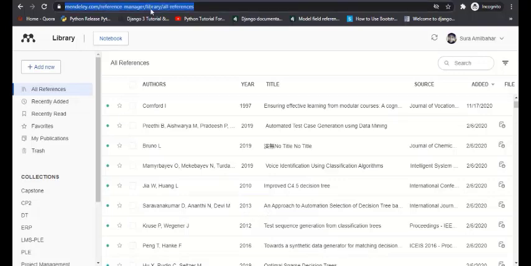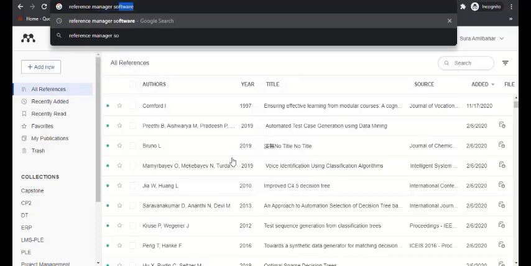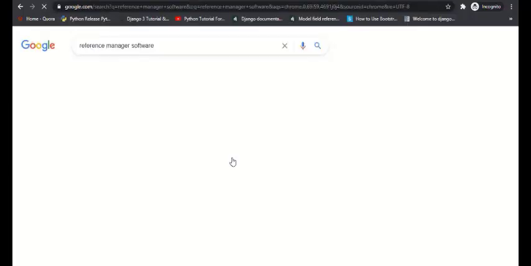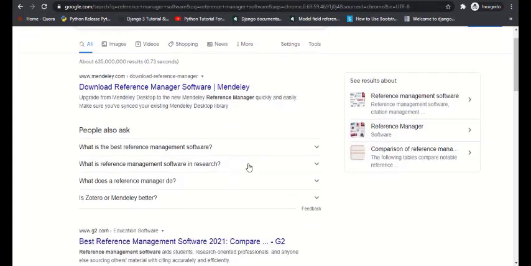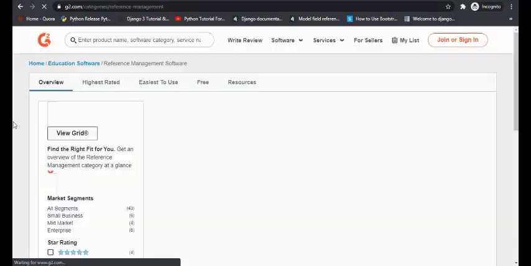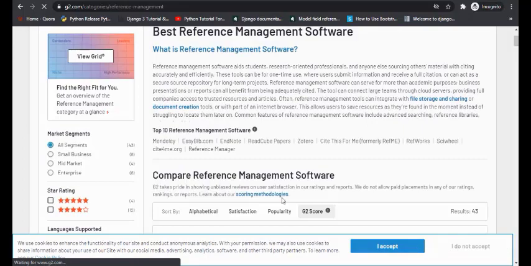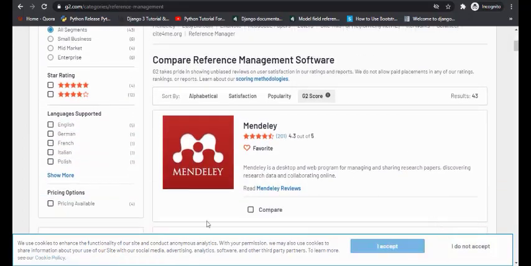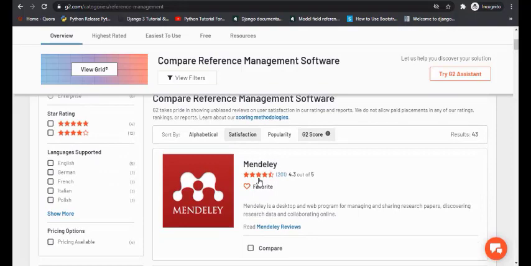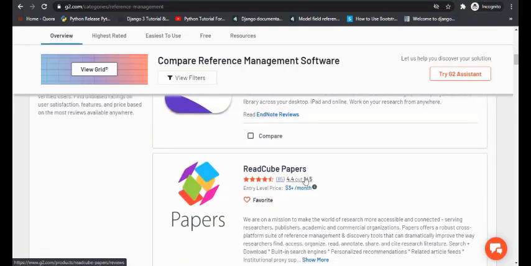As was stated in the PowerPoint, marami pang ibang reference manager softwares that we have, no? But the Mendeley is the most popular one. Anyway, for me anyway, I use Mendeley. But like this one, Best Reference Manager Software in 2021, you can actually use other reference management software. Depende, no, kung saan kayo magiging komportable. Okay, there you go. Mendeley, we also have easybib.com, we have EndNote, we have ReadCube papers.